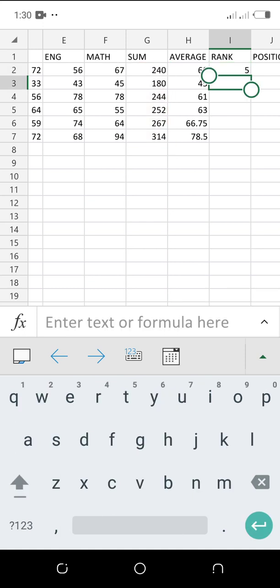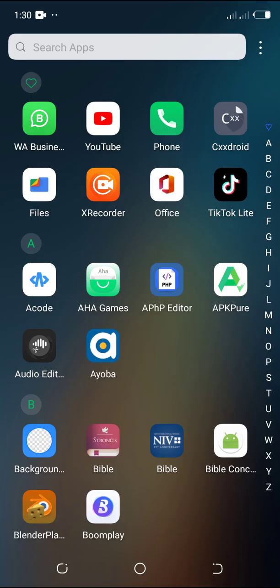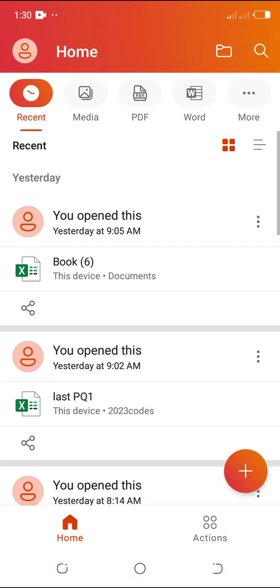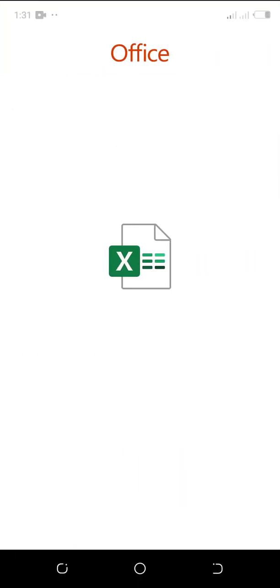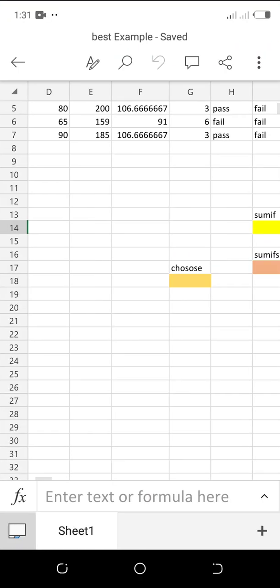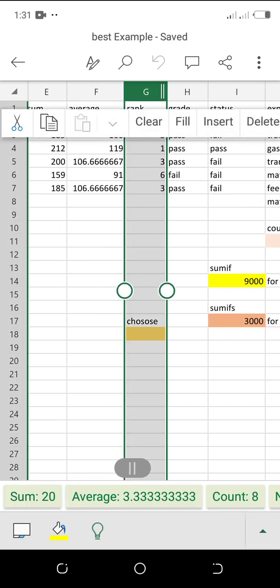So now if I'm to click this, I get 5. So this is the rank. Let me just quickly confirm that by going over to my previous work. Best examples, just to be sure. So rank, let me see the formula.